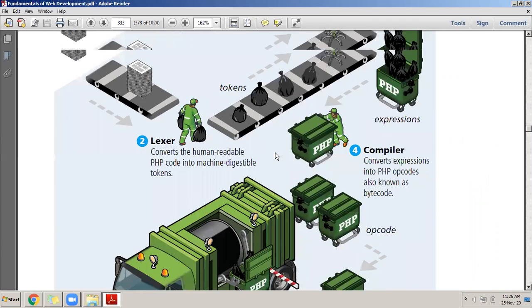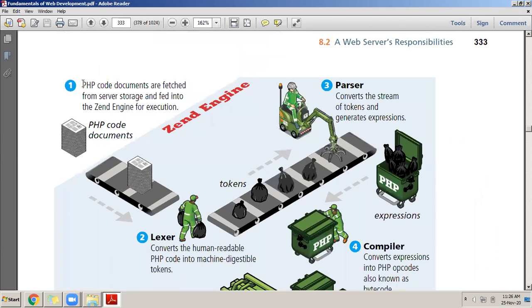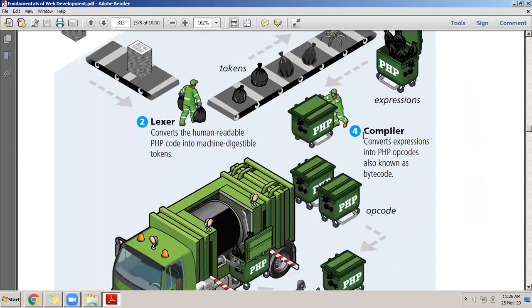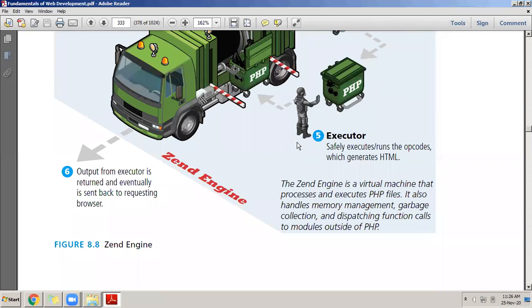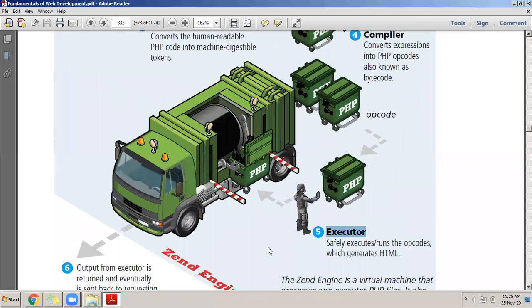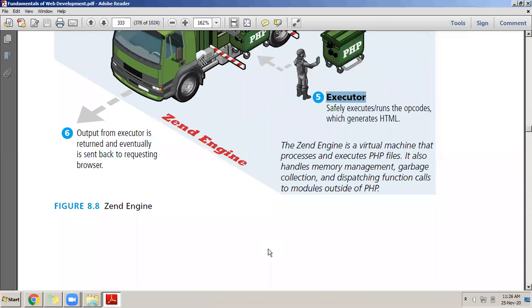How a PHP file gets executed is, first of all, you have the PHP document. Then first lexical analysis happens, then it parses. Then the compiler will compile the code to check and then converts it into a bytecode. And then the bytecode is given to the executor for execution. So all these steps you have to explain if there is a question in the examination as to how PHP files are executed. Okay, there is this question in the assignment, so please mind it.